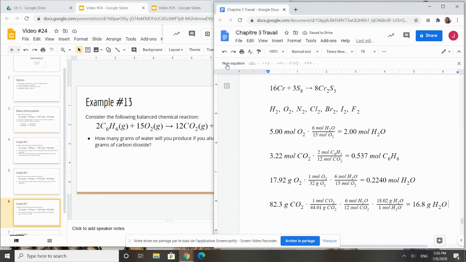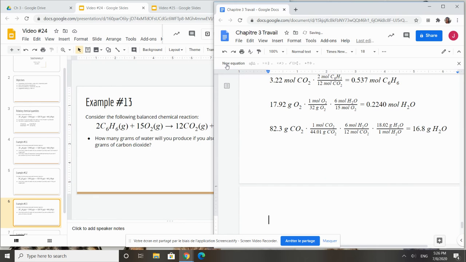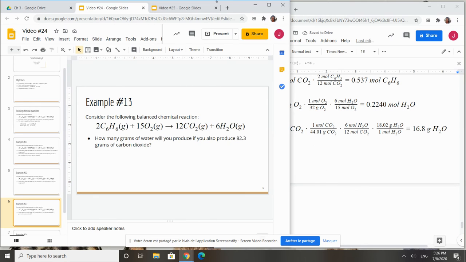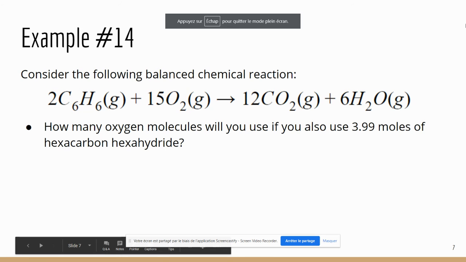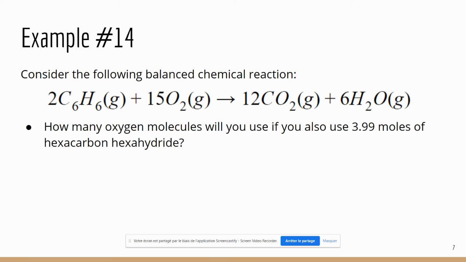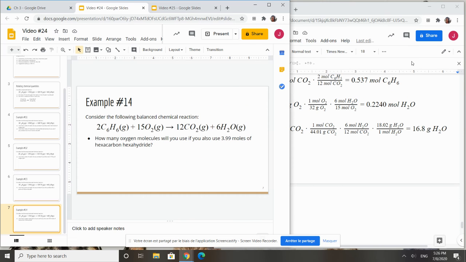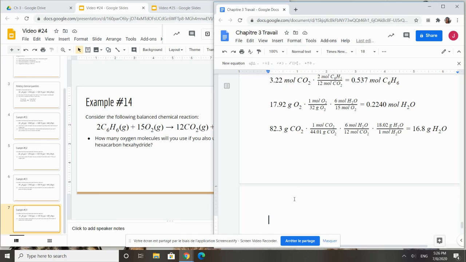You're never really going to see more than four fractions, or you're rarely going to see more than four fractions. And then we just have one more variety. Pause here. So I'm starting with moles, so that means I don't need the molar mass of C6H6. And then it's asking for molecules, which tells me I'm going to need to use Avogadro's number at the end.